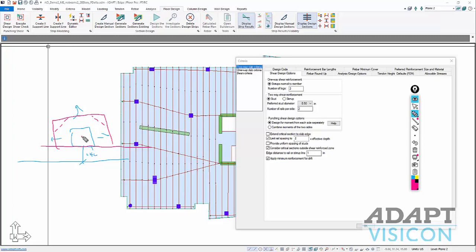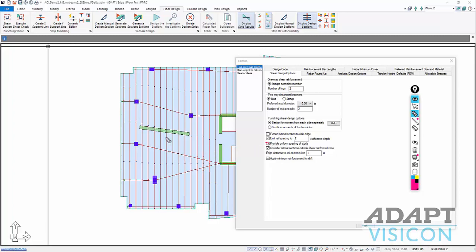We'll have direct shear force, plus we might have bending this way and bending this way, and that determines what the properties are of this critical section relative to the direction of bending for the contribution of shear due to the moment. And this free edge, if we wanted to treat this leg and this leg, again A and B, then we can turn on this option here, extend critical section.